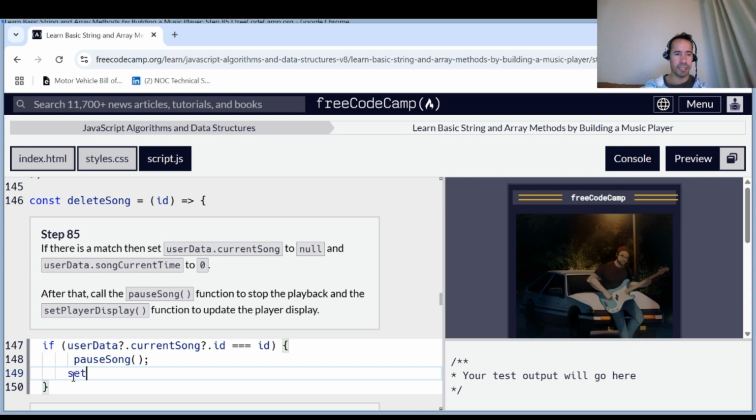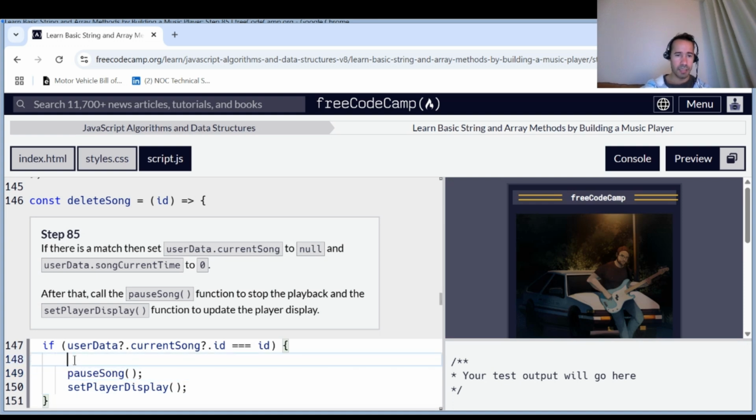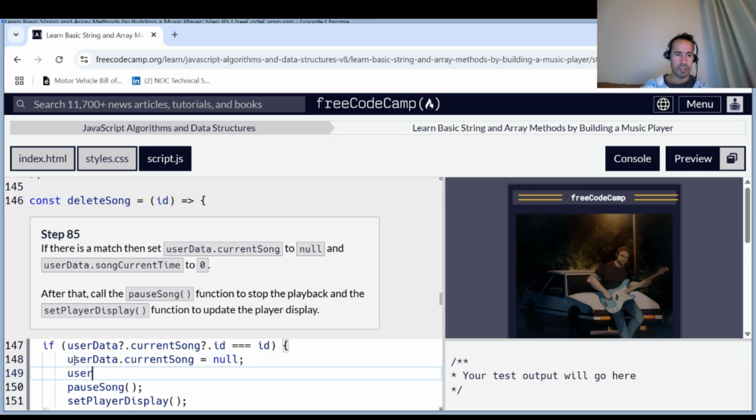And then set play display, of course, because you're displaying a new one. And then user data dot current song equals null, and user data dot song current time equals 0.